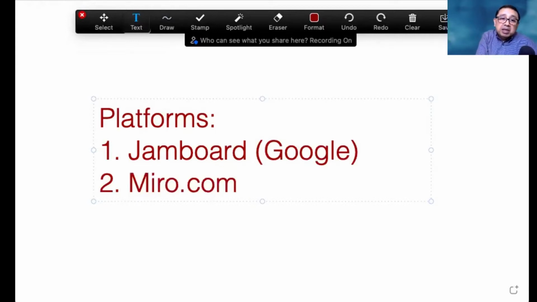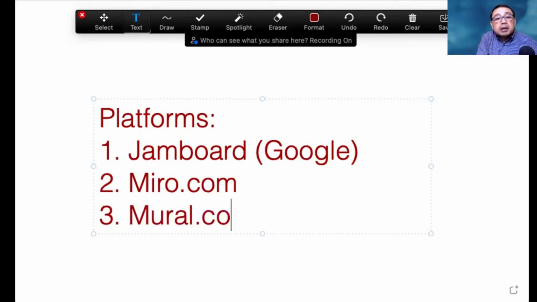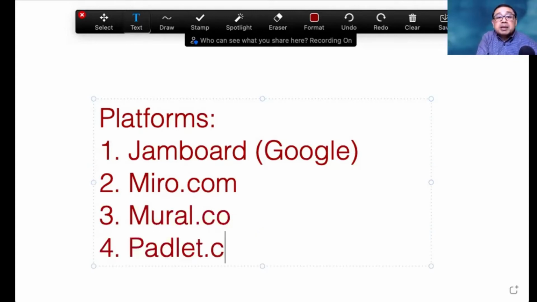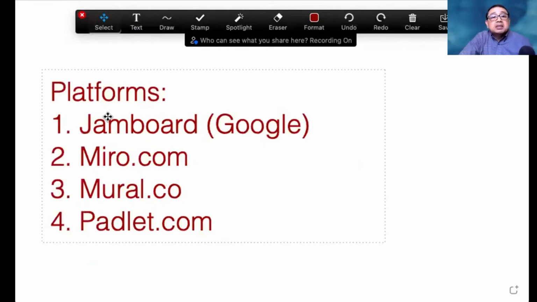If you like templates, the platforms that I like are Miro and Mural.co. Then the 4th one is Padlet.com. Okay, so that's a sample of text.